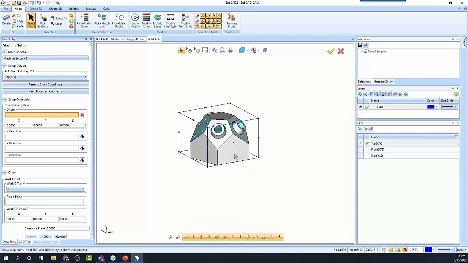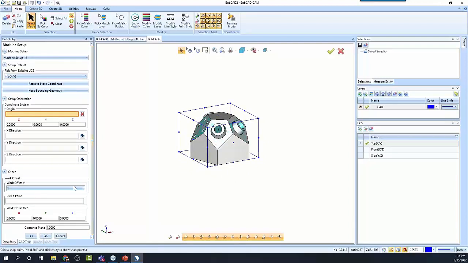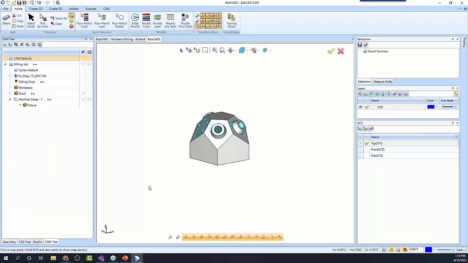In this example, I'm just going to put the zero at the bottom of the part where it's located. Now, there's another reference position here, and we'll talk about this in just a moment. This reference position, what we're going to use this for is to move the part around on the virtual machine. So we're just going to click OK on this for now.